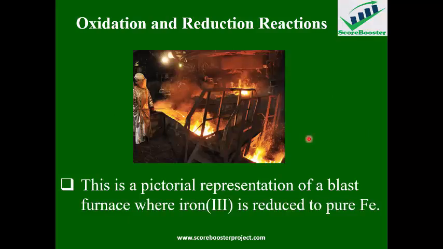So this has a very big application in industry, especially in steel manufacturing industry. This is where iron 3 is extracted from the earth crust. Before iron can be used for everything they are used for, it has to be converted to a pure iron. So this picture is what represents that in furnace, in industries, in steel industry. That is where you can see the man that is operating it. So this is the iron that is being reduced to pure iron. We are going to see how it is being reduced with the grace of God now.